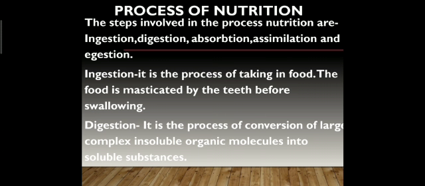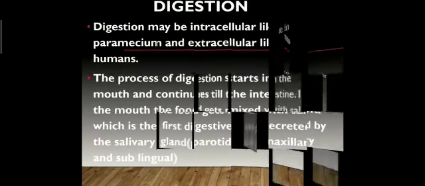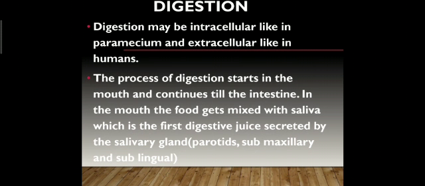Ingestion is the process of taking in food. The food is masticated by the teeth before swallowing. Digestion is the process of conversion of large complex insoluble organic molecules into soluble substances. Digestion may be intracellular, like in paramecium, and extracellular, like in human beings. The process of digestion starts in the mouth and continues till the intestine.